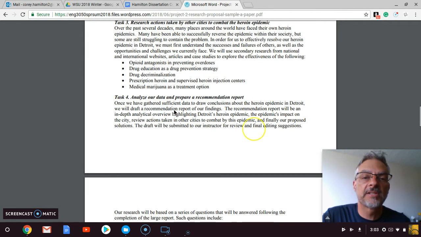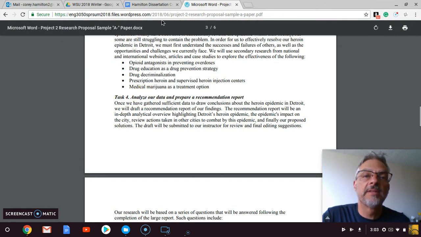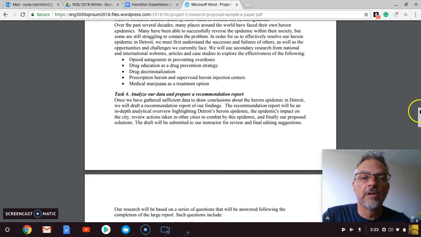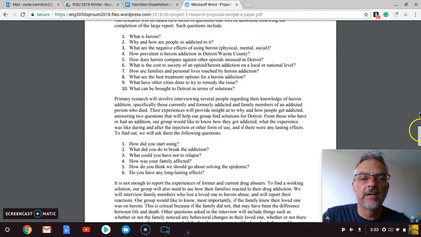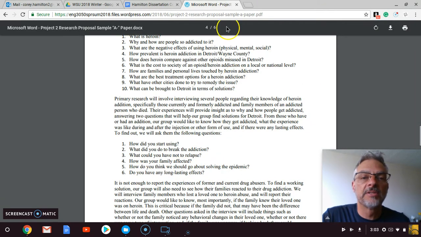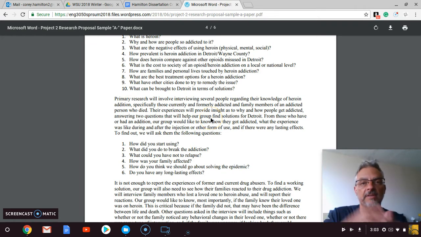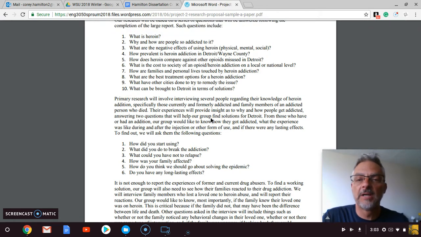So you've got this task here, right? And I like the way that they have set it aside using the bold italics. Although their task is analyze the data, this here is like data research. This is research gathering, right? Data gathering. This is like pre-analysis, right? But they're giving us some things. So I think there either needs to be some subheadings, or those need to be in a different section. I think research itself probably could have been its own task.